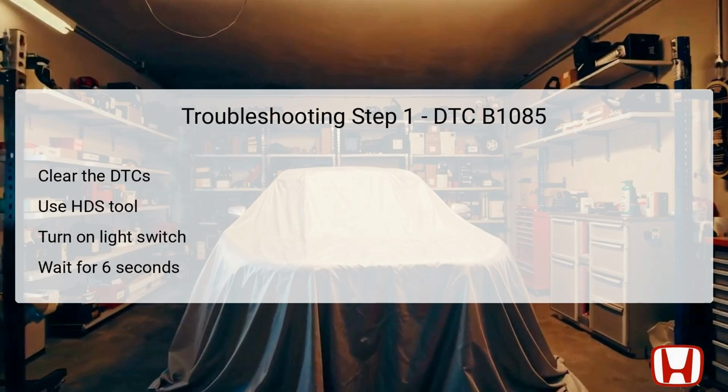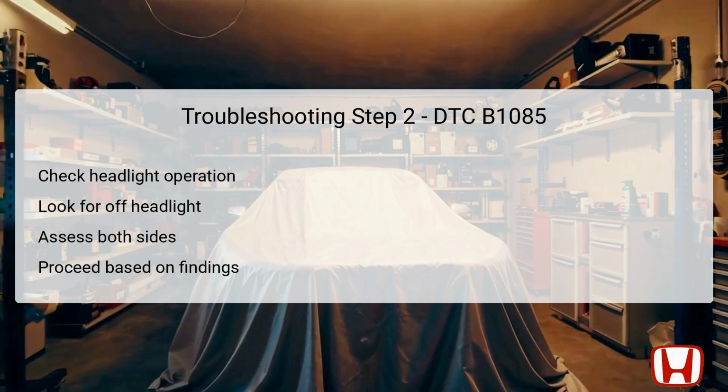It is recommended to wait for at least 6 seconds to ensure the vehicle systems fully acknowledge the switch activation. Following this wait, the technician should recheck for DTCs using the HDS. If DTC B1085 is still indicated, the process continues to the next step. If no DTC appears, it could mean that the problem was intermittent, warranting further investigation.